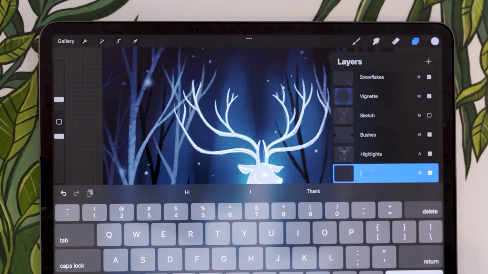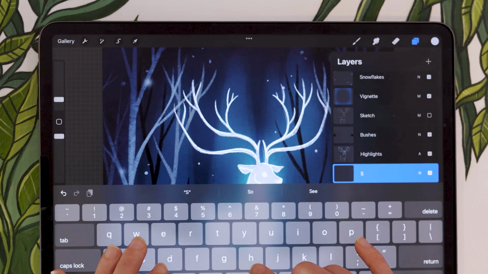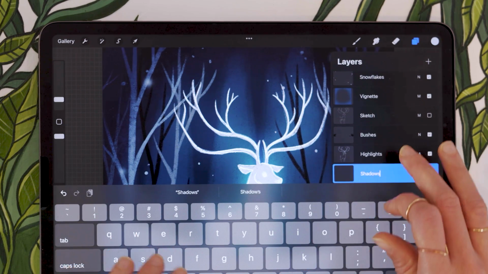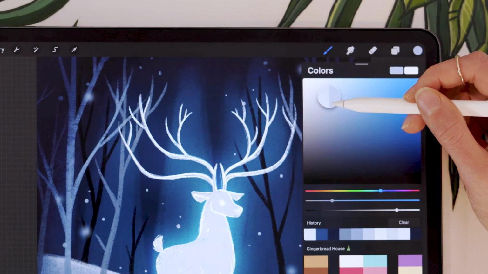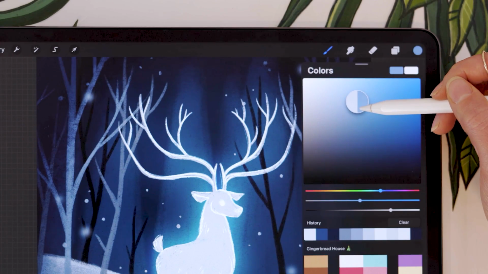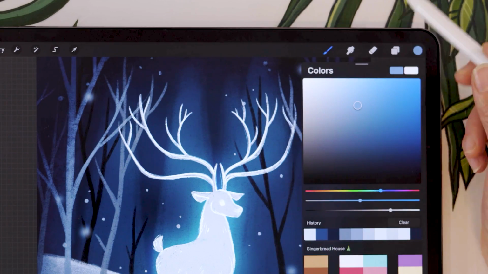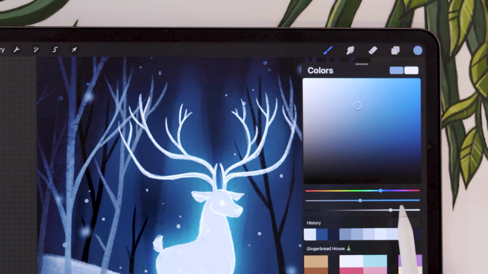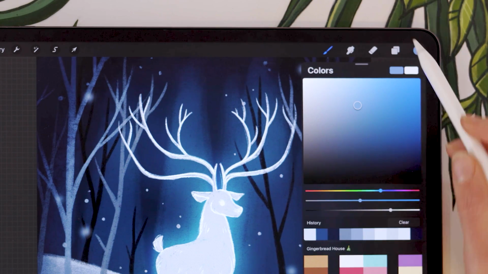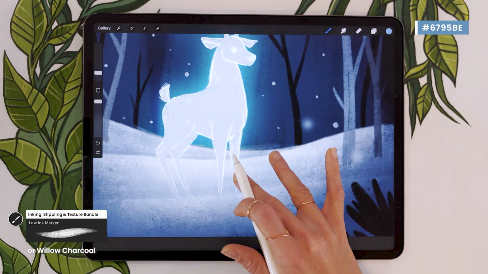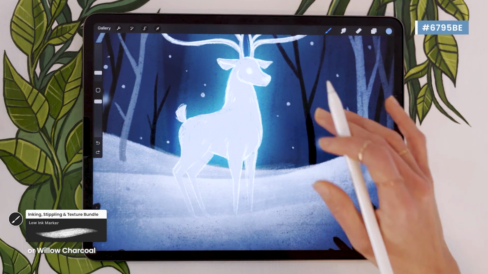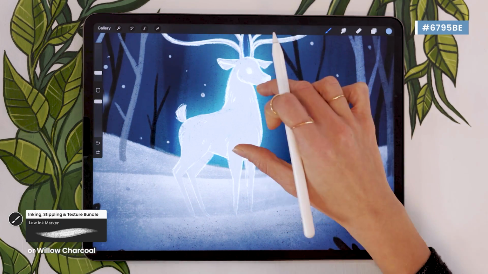And although we are not shading per se, we're still going to rename that new layer to shadows. And here, go ahead and pick a darker, more saturated version of your base animal color. So probably middle of the way in terms of saturation, and I would say a third of the way in terms of brightness. And to make it easier, we're going to use what is called a clipping mask to help us stay within the base shape that we already have.